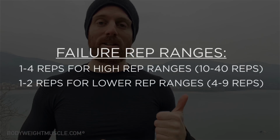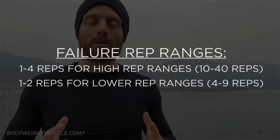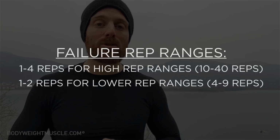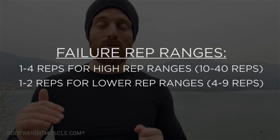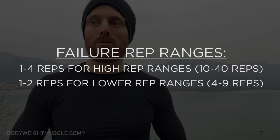Higher rep ranges are basically anything you do between 10 and 30 or even 40 repetitions. And with lower rep ranges, anywhere, you know, between 4 and about 9 reps, you want to reach momentary muscle failure about 1 to 2 repetitions away from your limit. So let me give you another example for lower rep ranges. Let's say you want to do 3 sets of handstand push-ups of 6 reps. If you start with 6 in your first set, 6 in your second set, and you do 5 in your third set, your last set, that means that you reached momentary muscle failure 1 repetition away from your limit, which is again a good number.